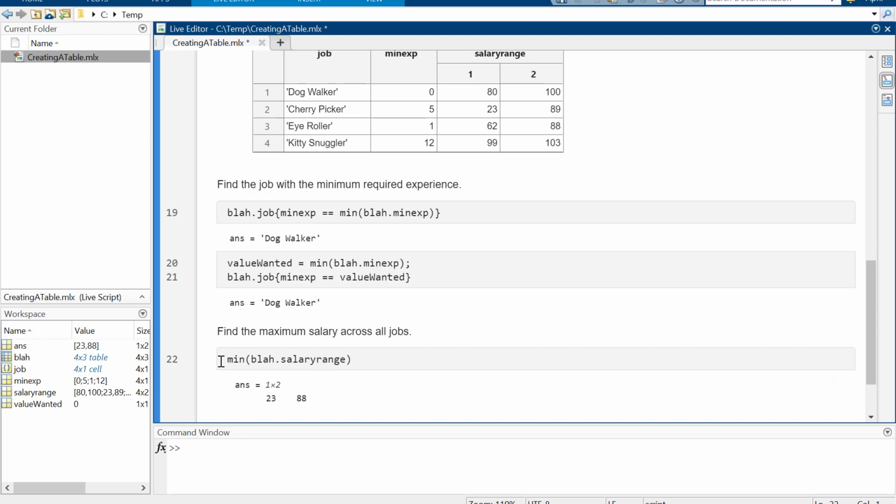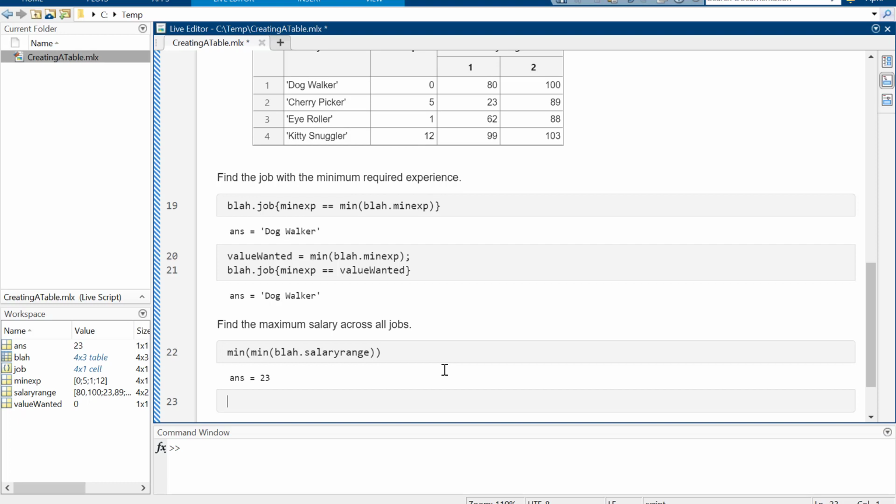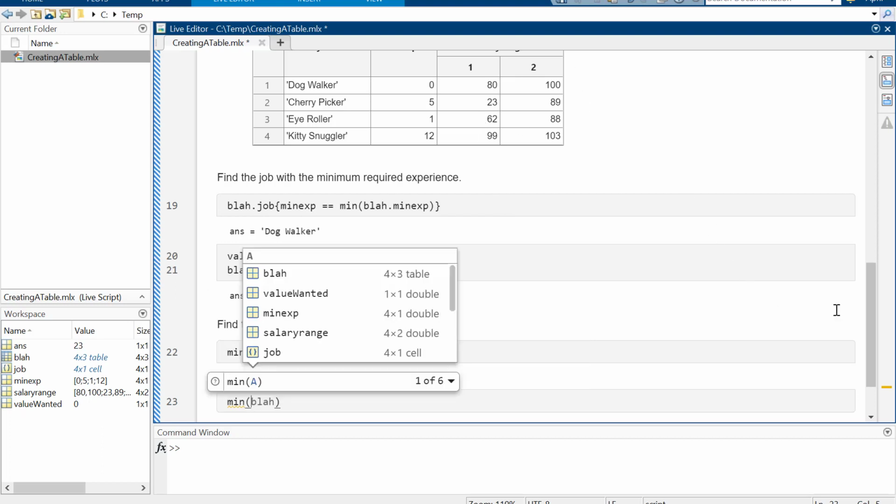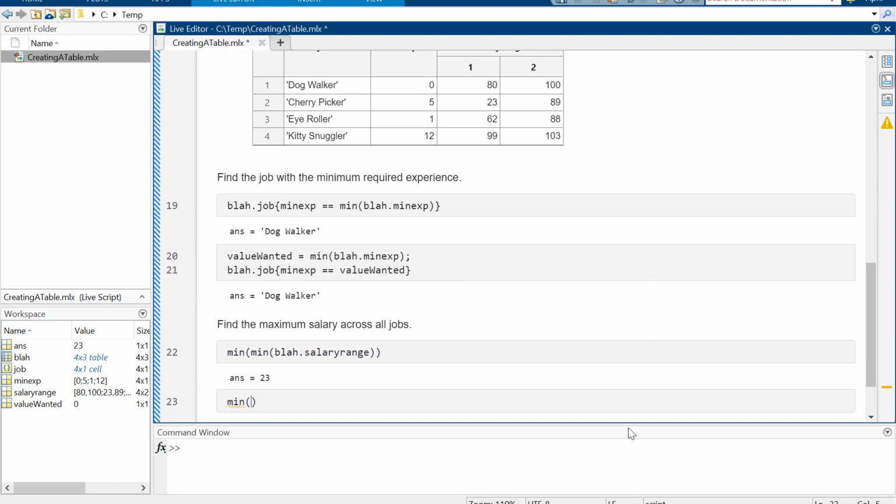There's actually two ways I could do this. I could get the min of the min, but I also know that in this case the min is in the first column because that's going to be the smallest of the two pairs of values. This is unique to this example. So min of the min is probably the way I would go long term.